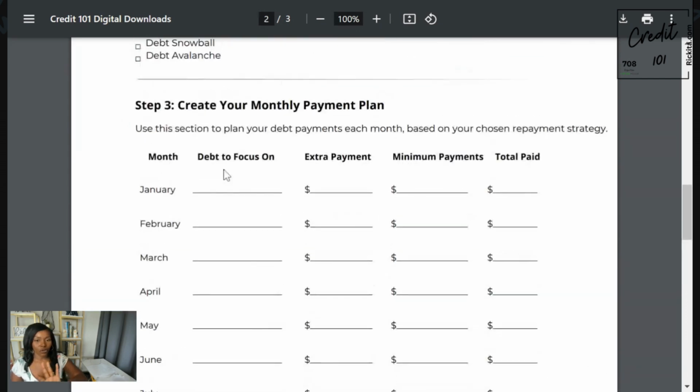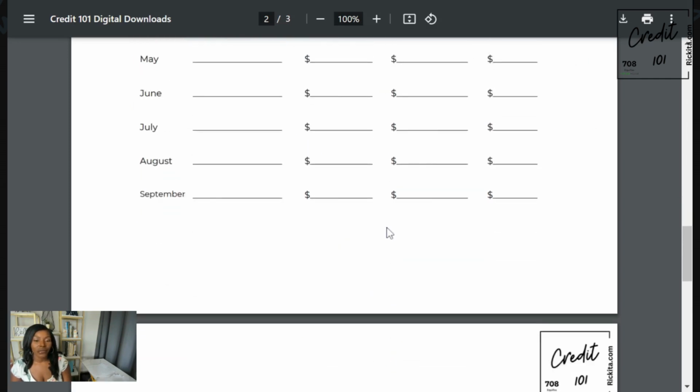So you can put 2020, put the dates on here. Basically, I don't want to say no dates out loud because this can actually be used in the future too. We don't want to be in 2030 and this can still work. Even though it's 2024, we're recording this, but still put the dates on here, and just put what you're dedicating to pay on these different debts.